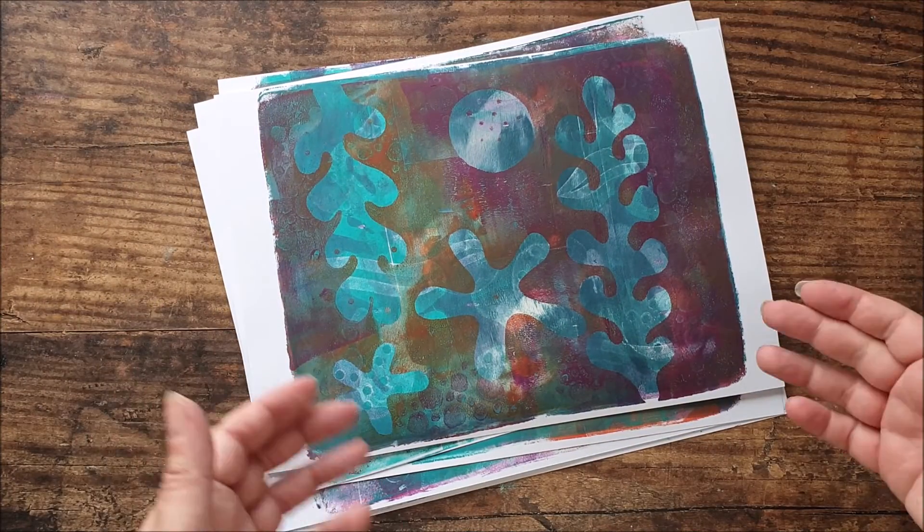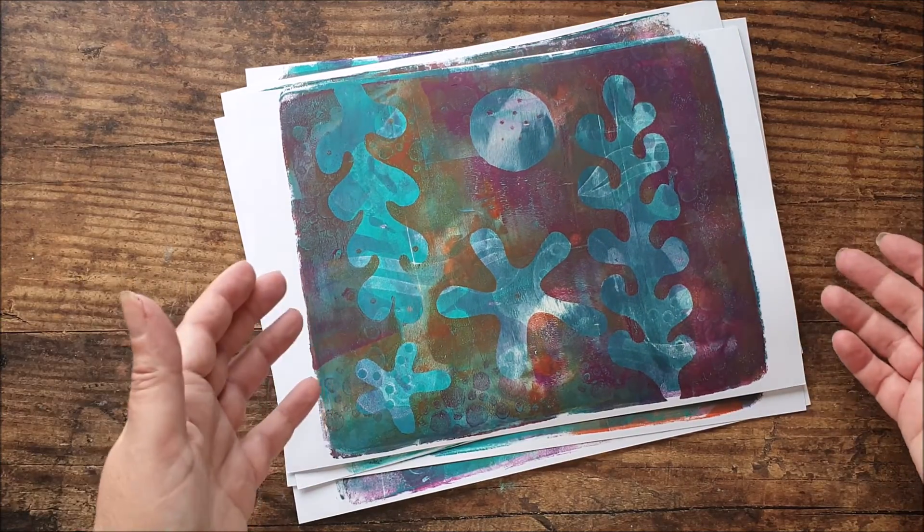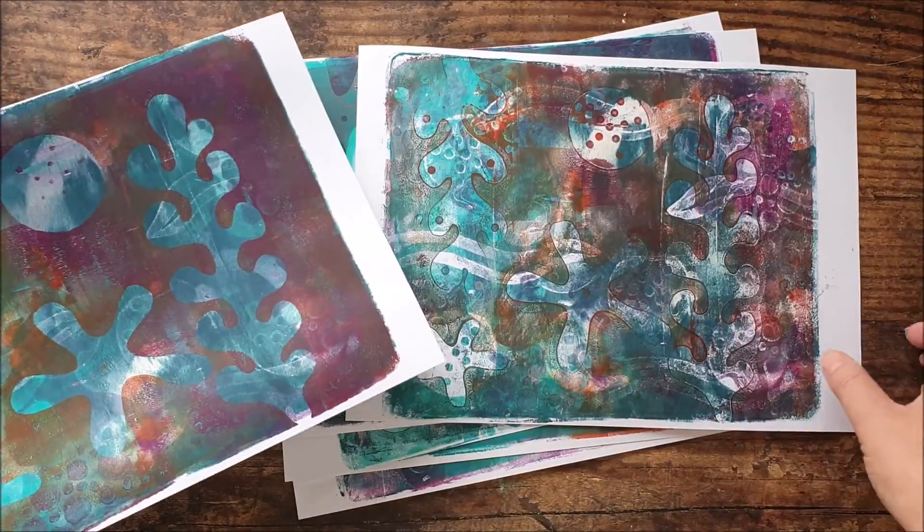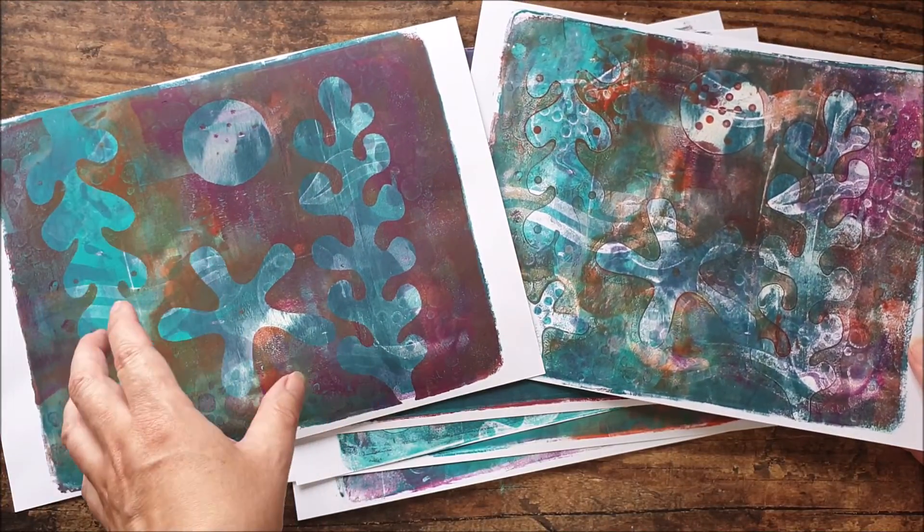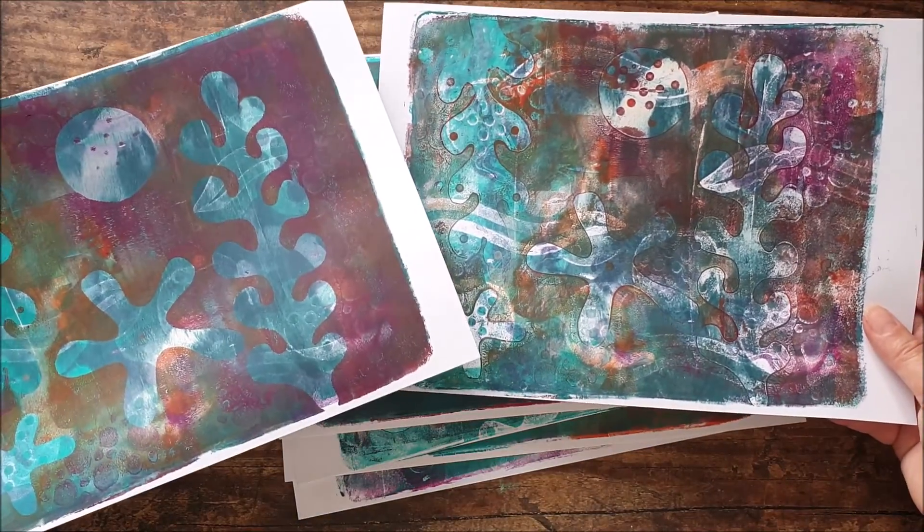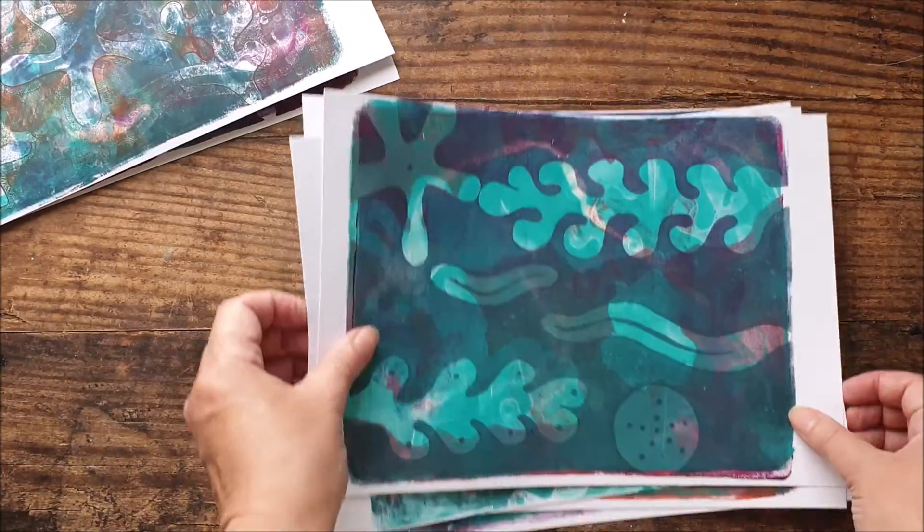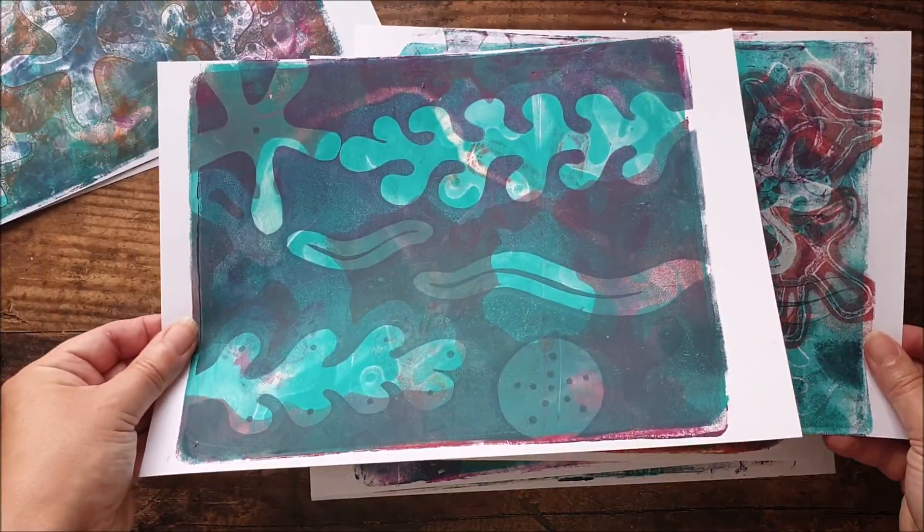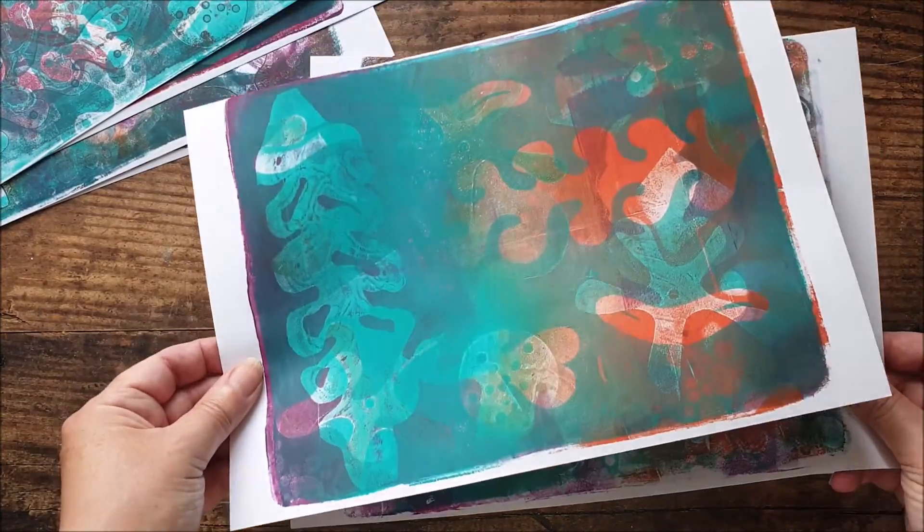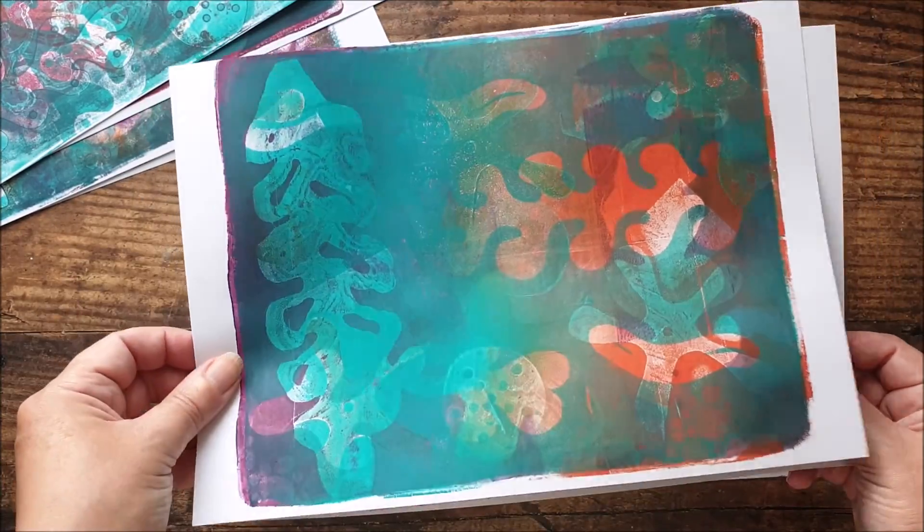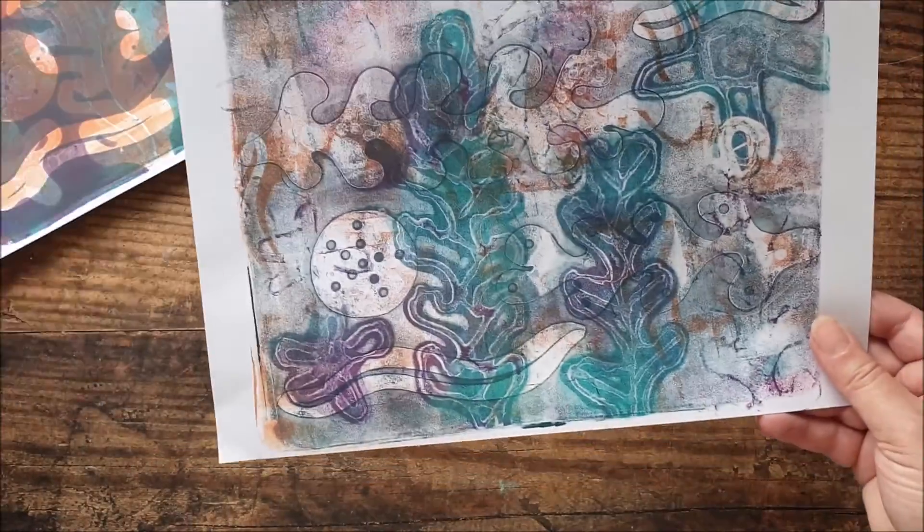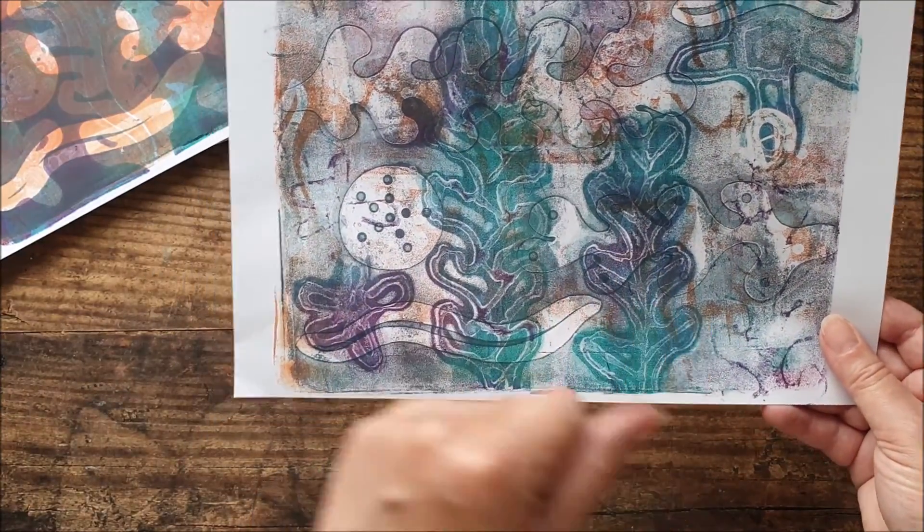And here are my completed prints. I think I've done eight altogether, four sets of two, should I say. And this was the first one that you saw me do, along with the print that I kept taking a ghost print each time. And I really like the fact that we get the bold silhouette on one and the more detail on the other. And I'm going to put these to good use in the project that I'm going to create with these. So, that was the first two that we did. Then I went on to create this pair of prints. Again, nice silhouette one and then one with more detail in. Then this was my third set. Love how this bright orange color is coming through there and all the detail that we've got on that one. And my final one here and the final ghost print there. This one really like the detail that's come up from the stencils on that.